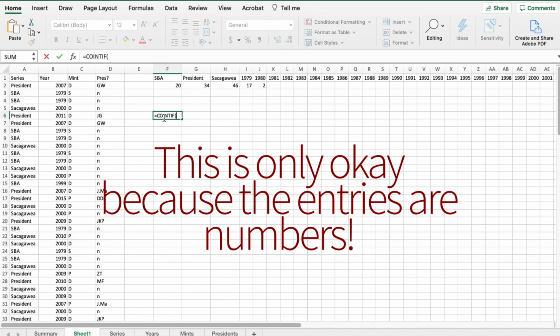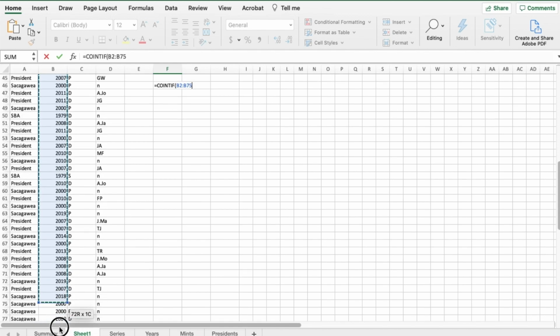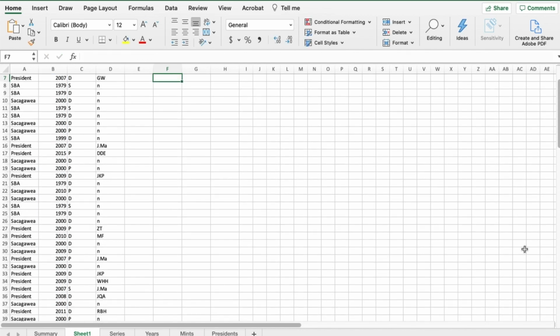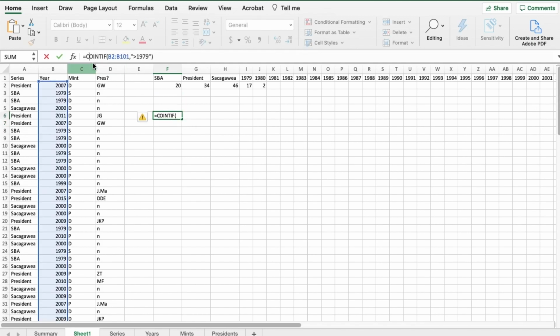Okay, so I'm going to type COUNTIF again. And now I want my range. Okay, so put in my range. And again, I could do this by typing it in or highlighting. Okay, and then I want to refer again to the contents. So I'm going to put my quotation mark here, and then I want it to be greater than 1979. That's not enough though. Oops, what happened? Oh, apparently I can't spell the word count. Okay. So that's just going to give me 83, which is all of them but 1979.